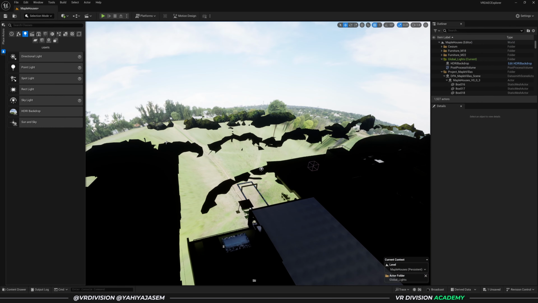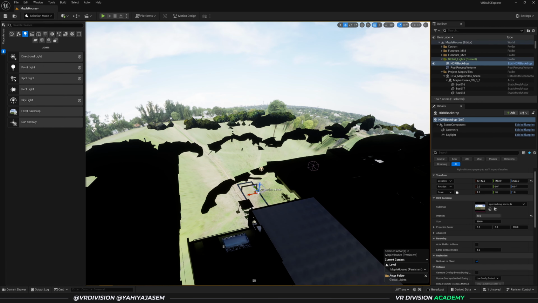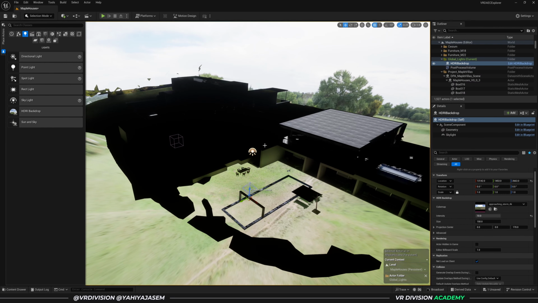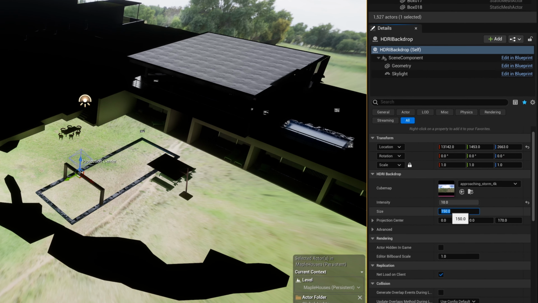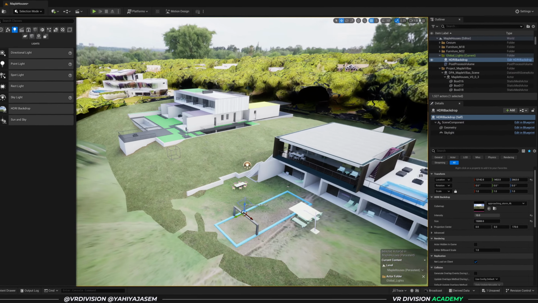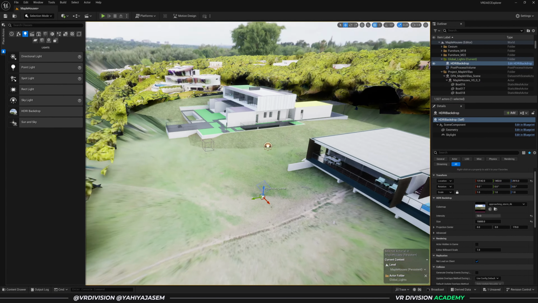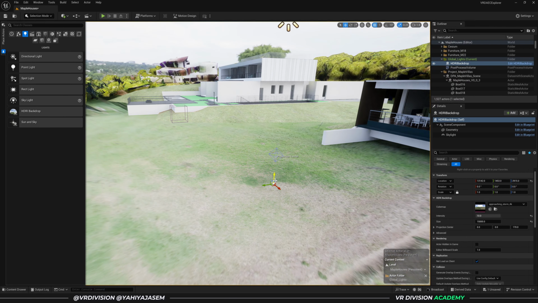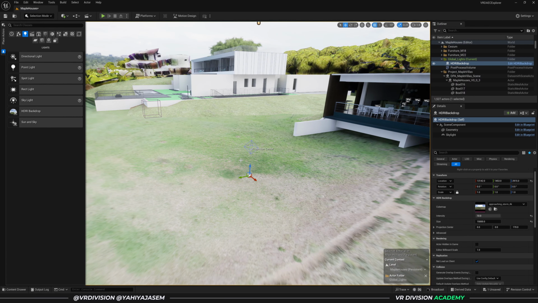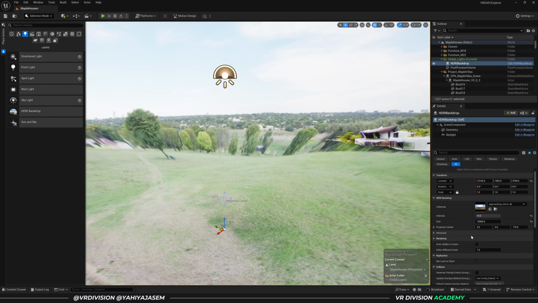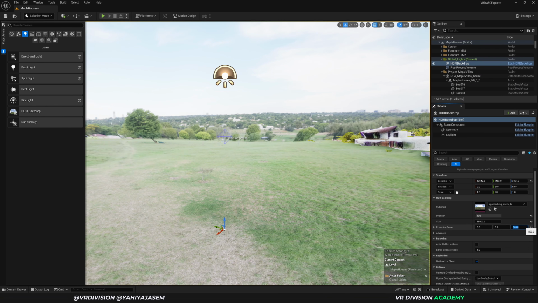Now this might be a bug, but if your HDRI backdrop is very small, you will not see its effect on the geometry. All you need to do is to simply scale this up, and we can do that from the size. So I will increase the size, add few zeros, and now our HDRI backdrop is working as intended. So you can move it up, move it down. This is amazing for product visualization. You can place any product or any car or anything in the middle, and it will have really cool environment around it. If this is too stretched, you can change the projection center from here. So if I increase this value, we can change the projection.